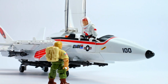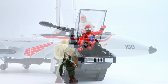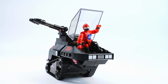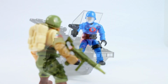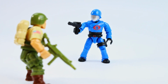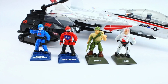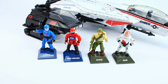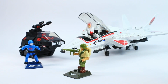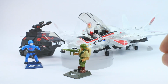I have heard people complaining and saying that they wish that the H.I.S. was a separate set and the jet was a separate set, because they just want to army build the H.I.S. and don't necessarily want to army build the jet. I understand that, but I feel like to start off, since it's the beginning of a new line that they've never done before, doing them both in a single pack and you getting both factions makes sense. I think that they could in the future do another H.I.S. in different colors, because I know they've done recolors. So a single set of say a red H.I.S. or whatever could be a thing.